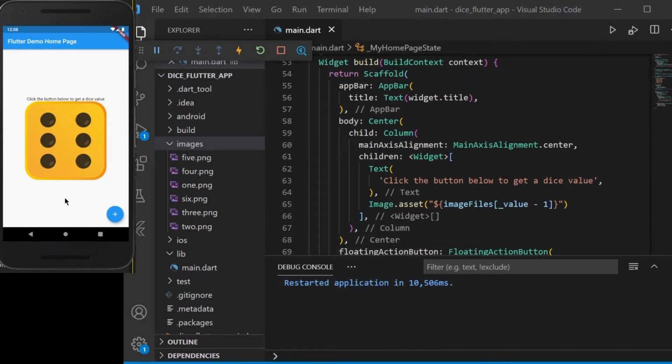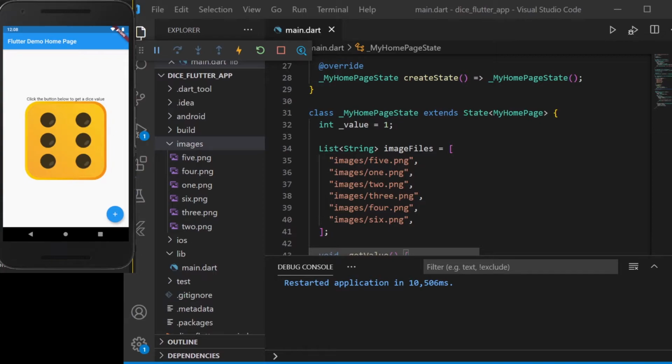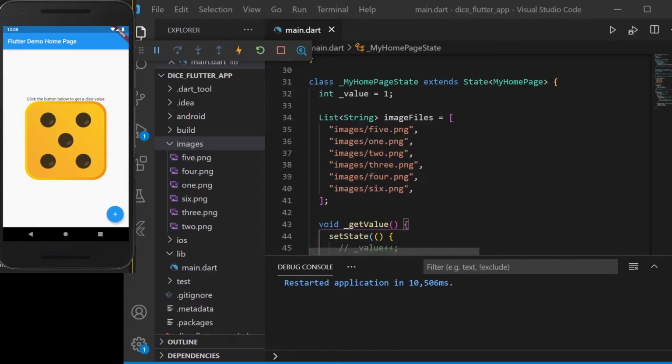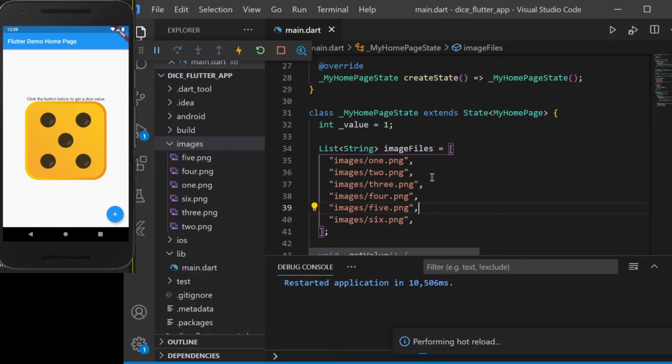Yeah, no, so now the application has restarted and it will be converting this image back to 1, as we have passed the underscore value to 1. So it has converted the image to, oh, so we have missed one thing. For the first file we need to pass it to 1.png, and for the second 2, 3, 4, and we need to pass the files like this. So I'll just cut it from here and pass it here.